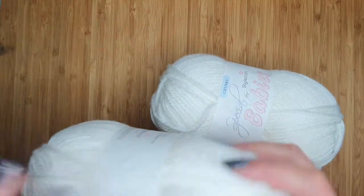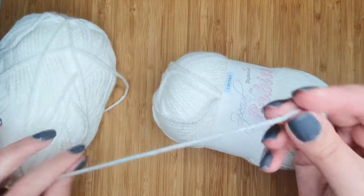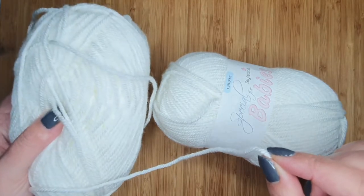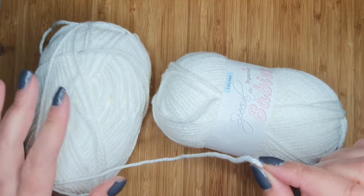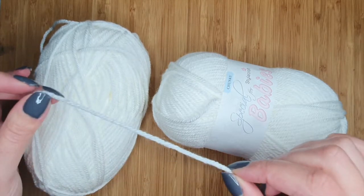When you use it from the outside, it's easy to find. You just simply remove your label and you pull a little bit and a piece will fall out. However, when you work like this, from the outside of the skein, it can start bouncing around and get very untidy. I prefer working from the inside of my skein.